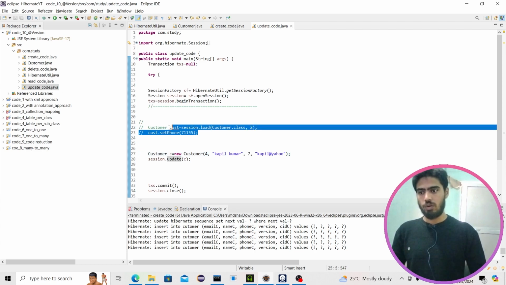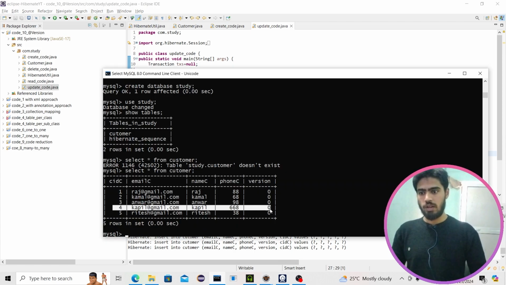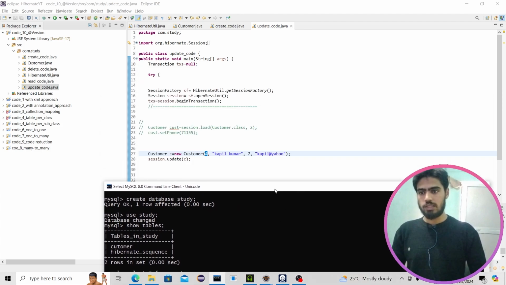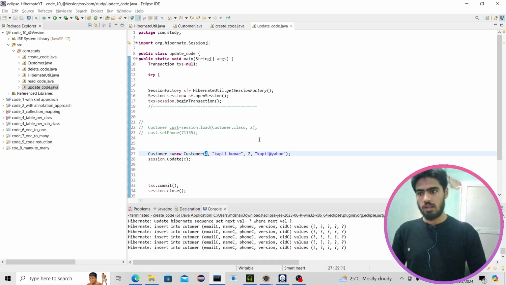Or you can load the corresponding record by using session.load, and then you can use setter methods. So let's say at primary key 4 there is Kapil, and we are changing his phone number, his name, as well as his email.